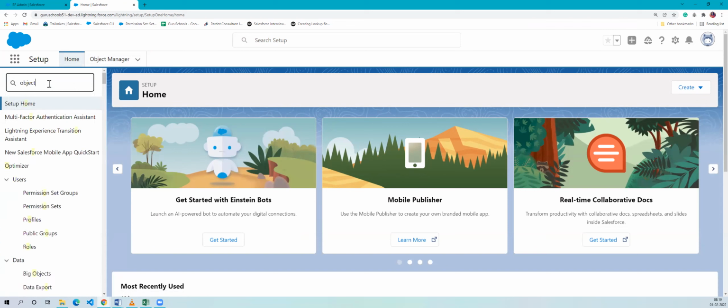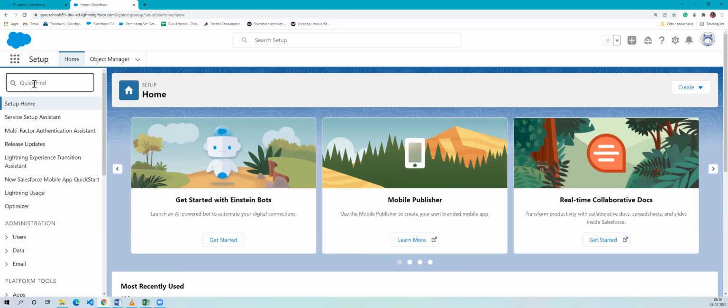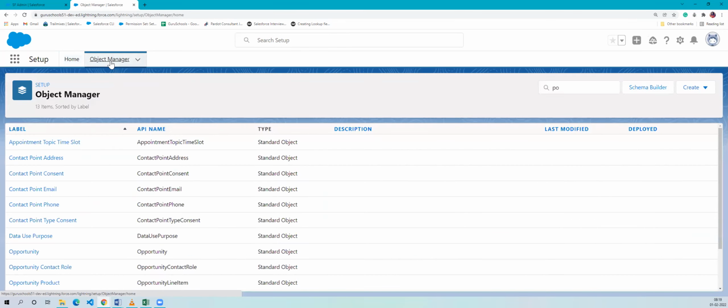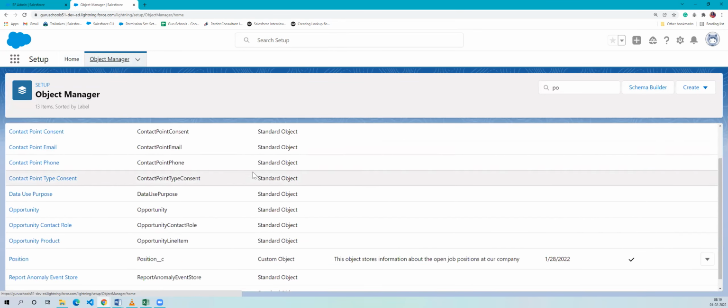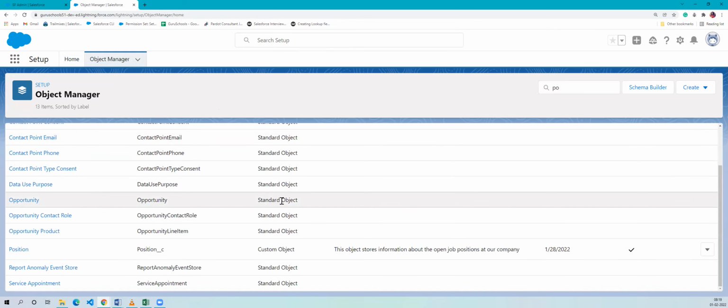Once we click on object, in the classic UI, it opens the custom object list. But here in Lightning, Salesforce has provided the list for standard as well as custom objects in a single place.